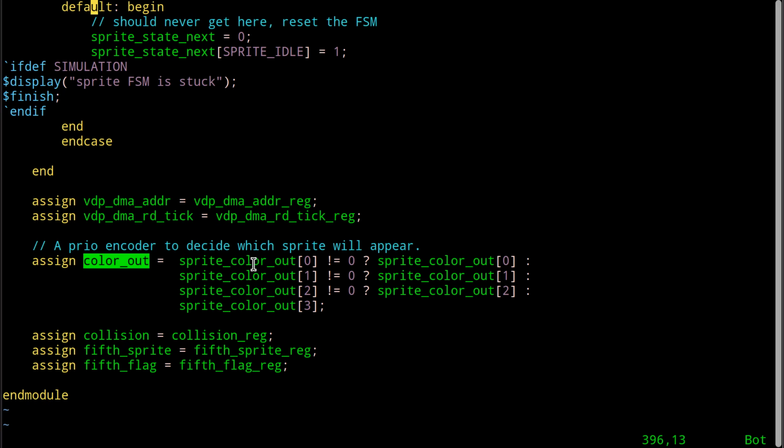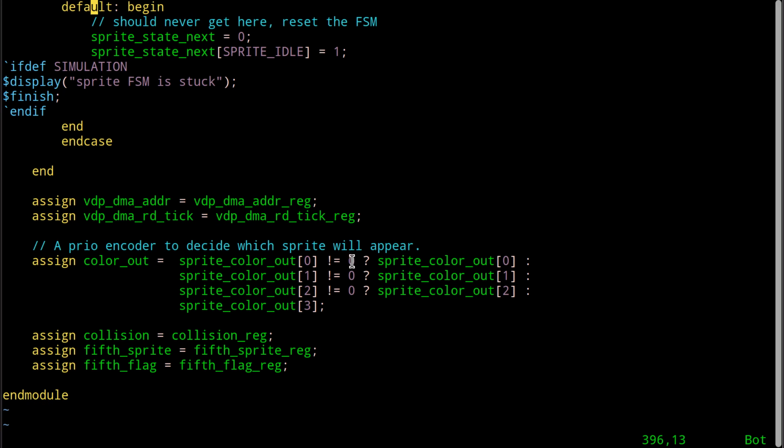Well, this is the same exact logic here, but we have at most 4 sprites that we can render on a given line, and those are providing as output these sprite color out in this array here. Each element of the array is a 4-bit vector.